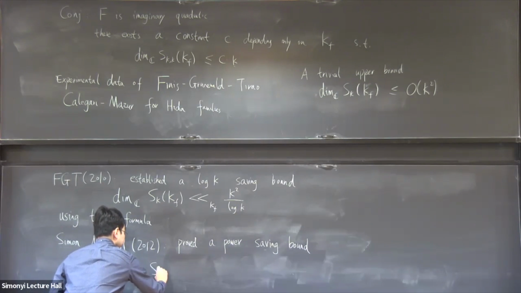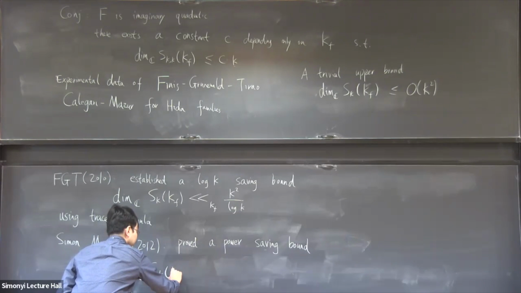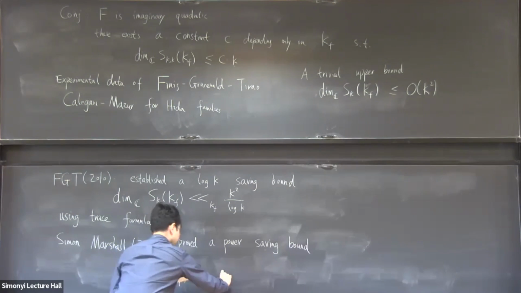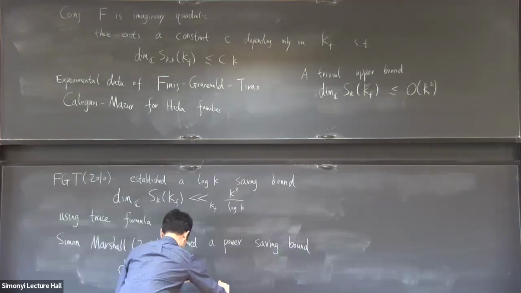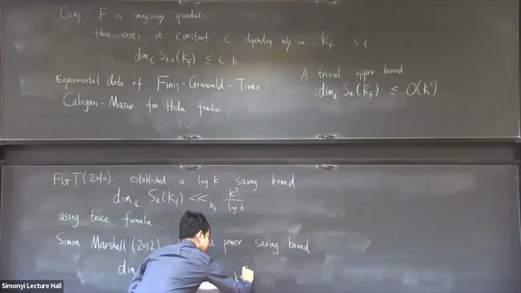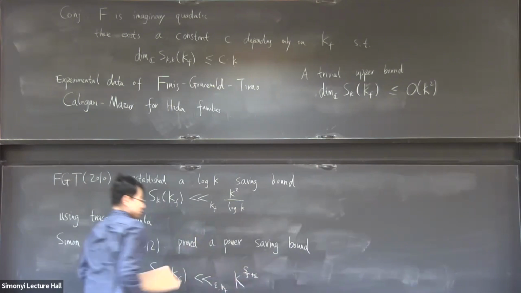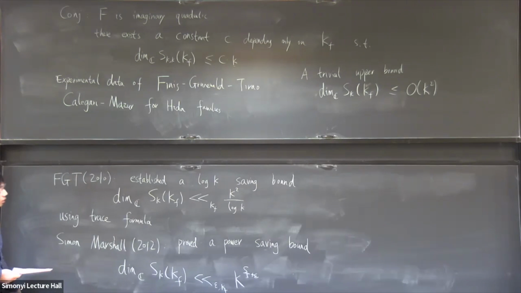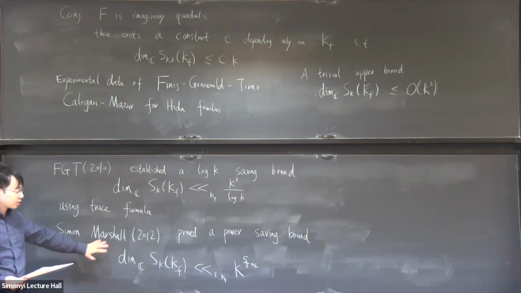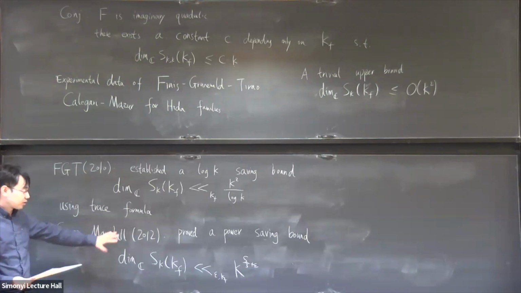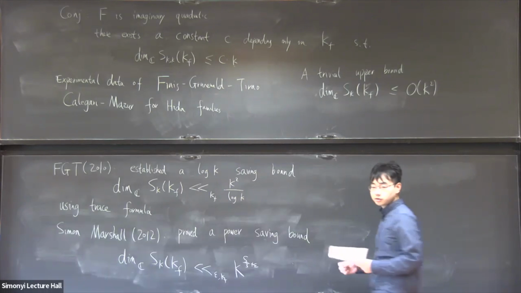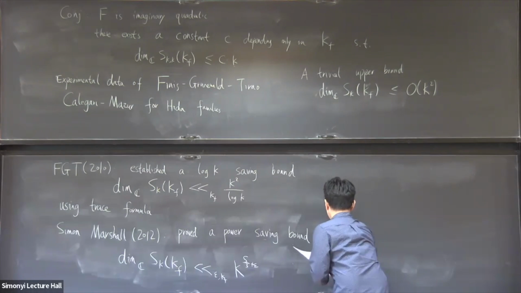So Marshall was able to improve this bound by a power. And the power he improved is k to the 5/3 plus epsilon for any small epsilon. Remarkably, his method is related to the n aspect estimate using Emerton's completed homology.